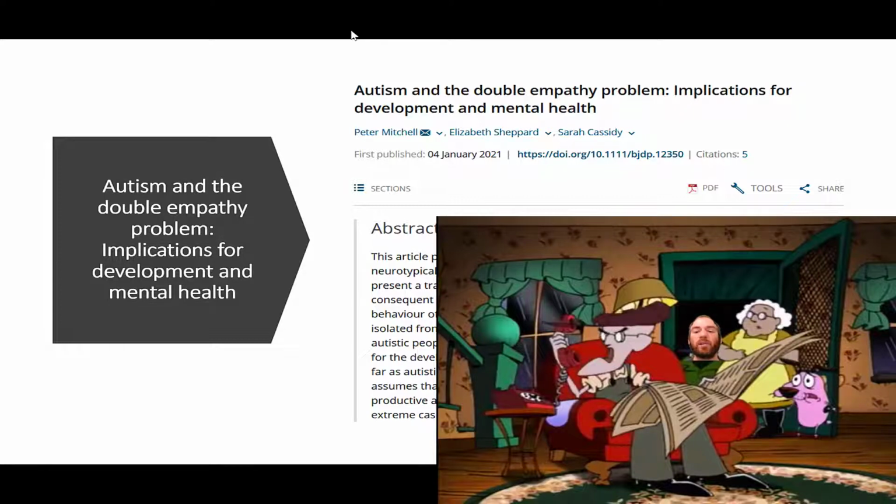This situation is not only problematic for the development of autistic people, but is also to the detriment of wider society, insofar as autistic people are effectively prevented from contributing fully. This account assumes that some, not necessarily all, autistic people yearn to be included, to be productive, and to be useful. It thus directly opposes accounts that view autism as an extreme case of diminished social motivation.